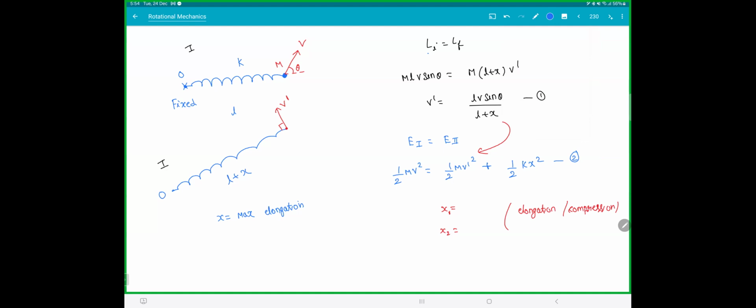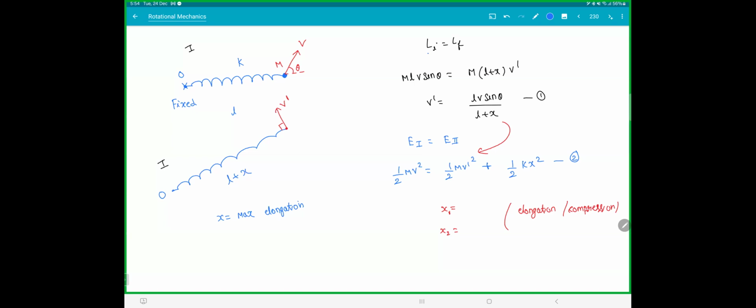The moment I heard the word maximum elongation, I know it is conservations. You're getting it? This is what I'm saying. When you're solving questions, these are the things you need to learn. No one will teach you this in any book. You can read 100 books, but you will never learn this kind of thing. How do I know I should start like this?